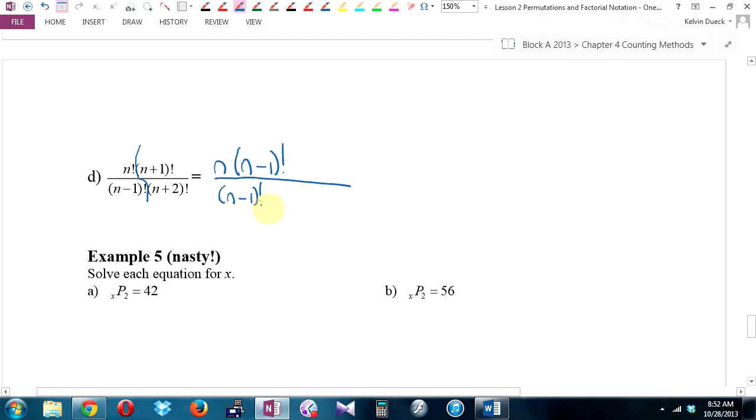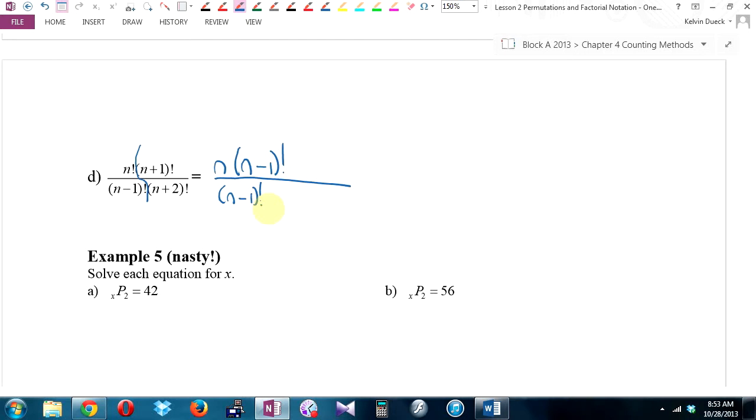Let's do the next 2. I see an n. So the message is, Brooke, if they give you 4 things, 2 on top, 2 on the bottom, just kind of in your mind draw a line down the middle and cancel out the first 2, cancel out the second 2, and then tidy everything up at the end. I'm never going to give you 6 things, 3 on top, 3 on the bottom. Even this I would consider pretty nasty. This was from the old Principles of Math 12, considered an A minus to A level question. This was considered a challenge.